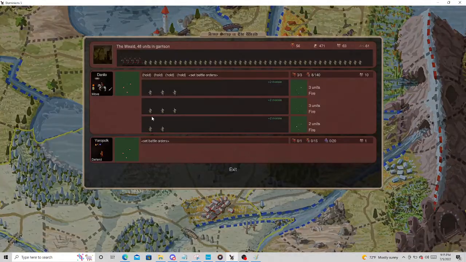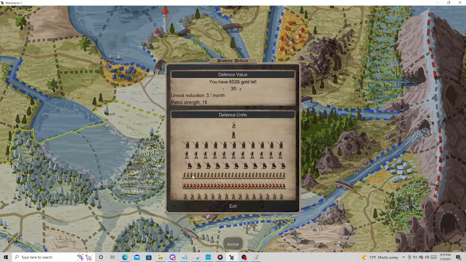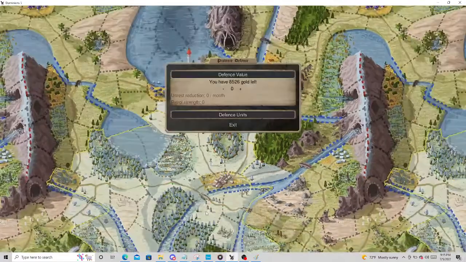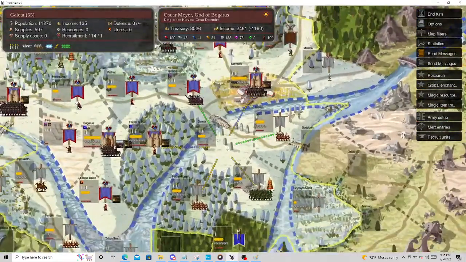I know you're not thinking this is a lot, but when you combine this with province defense by right-clicking and pressing D, let me show you a new one. Oh, these ones are really cranked up. Jeez, what was I doing here? There's one. To look at province defense, we right-click, click D.